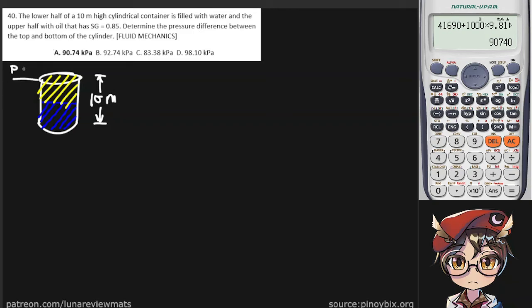So at the top we don't have a pressure because there is nothing there. At the bottom we do have a pressure which is what we're trying to find in kilopascals. The SG of our oil is also given at 0.85 and now we can start analyzing our problem.